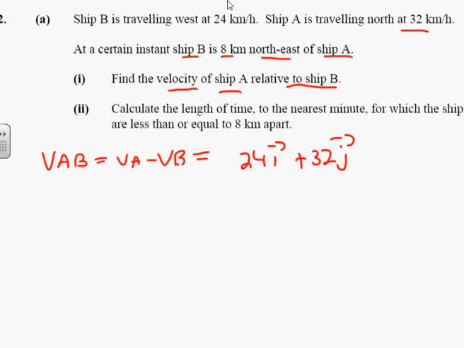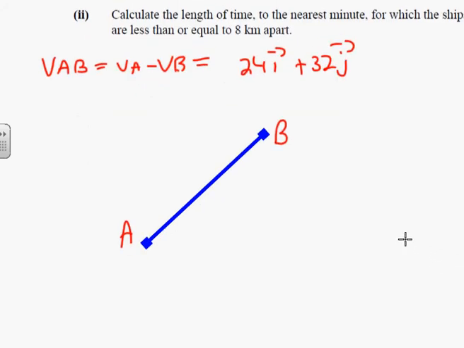B is northeast of A. So B is here, A is here. Let's draw a line linking both of them together. This line will work out perfectly here. Roughly a 45-degree angle. Now remember, phi AB means you're keeping ship B fixed. Ship B cannot move. So you're going to draw a little circle here, and B is now stuck to the spot. Because B is stuck to the spot, we're now going to examine what way A moves relative to it.